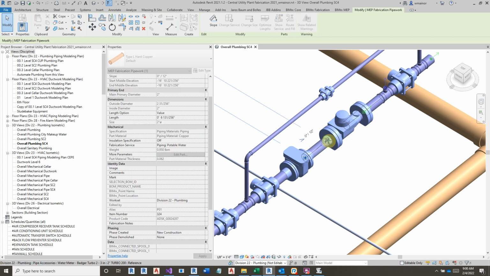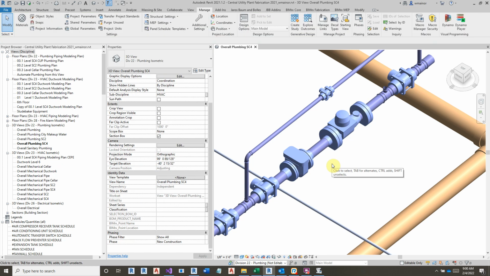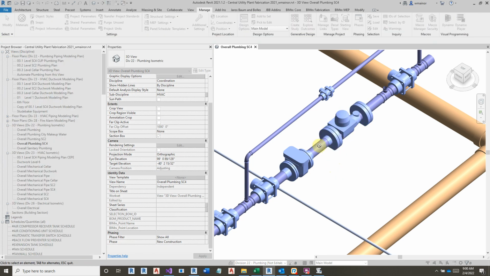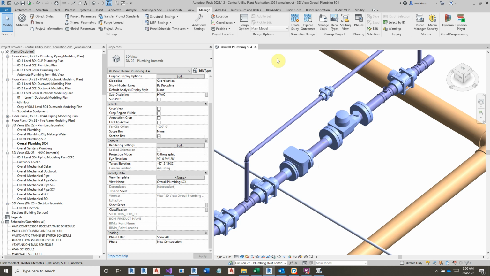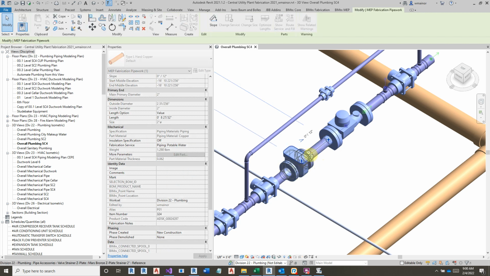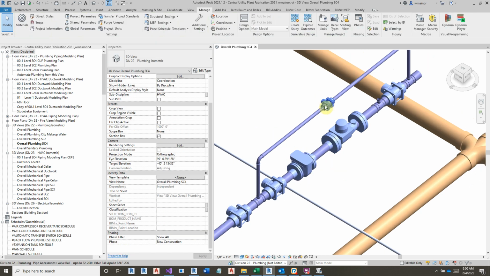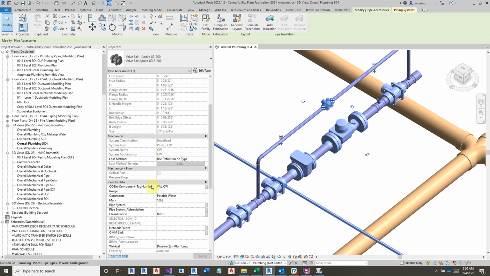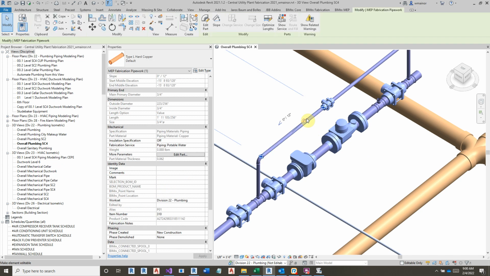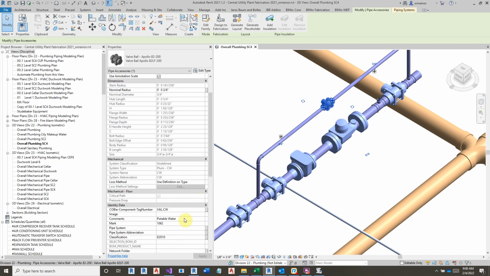Let's come back and make sure that we're attached. Or, rather than fiddle around with this, I could always find something that is attached. So here, in the comments, it now says potable water, which should match the fabrication service. And we'll just double check that worked.